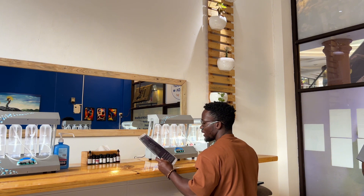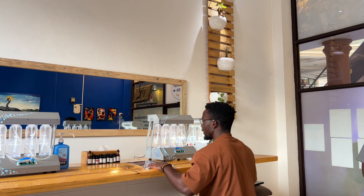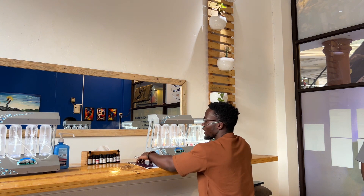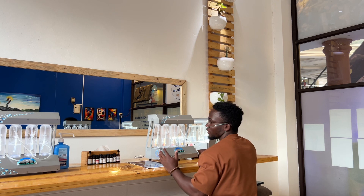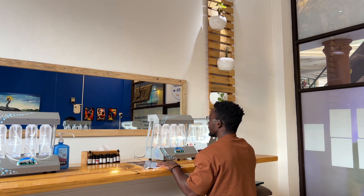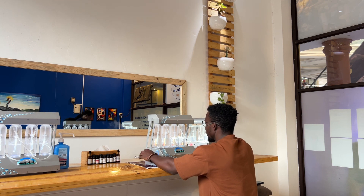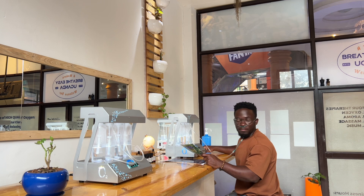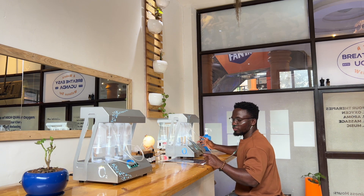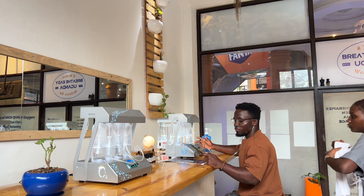We're trying to see how the rest goes. You can just come around — it's located at a commercial mall downtown, just along the road before you reach the petrol/gas station. They took my oxygen levels and heart rate before the session and we're going to measure that again after. These are the benefits of oxygen aromatherapy. If you've been working out for a week and feel sore, this is one of the things you can do.